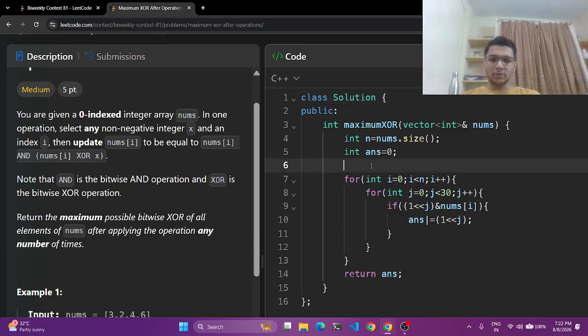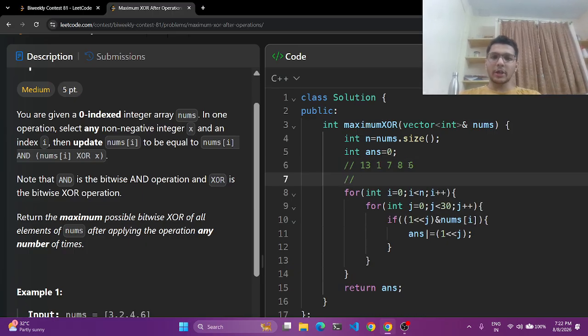So assume like 13, 1, 7, 8, 6. Now, the bits which are on are like 8, 4 and 1, then 1, then 1, 2, 2, 4, then 8, then 4 and 2.